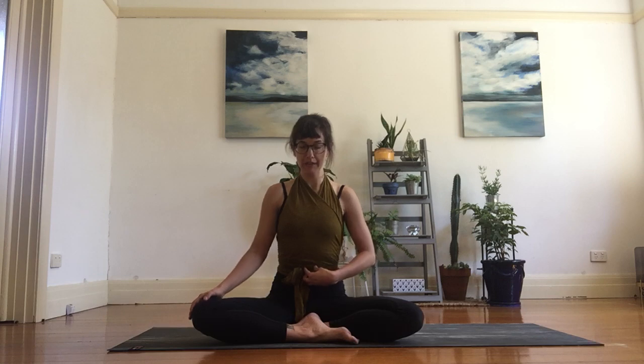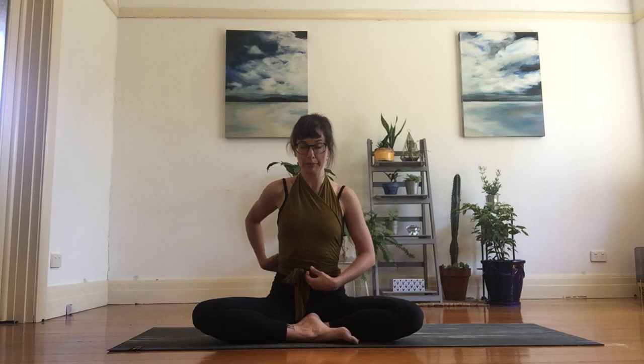And this time we're going to inhale, lift the pelvic floor, and at the same time now we're going to start to draw the lower belly in. So we're drawing the navel towards the spinal column a little bit. And then exhale, release that. And then just coming back to your natural breath, we slowly blink open the eyes.